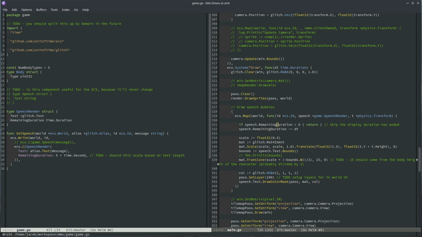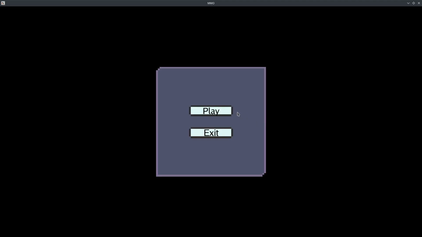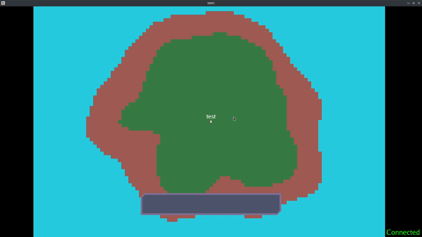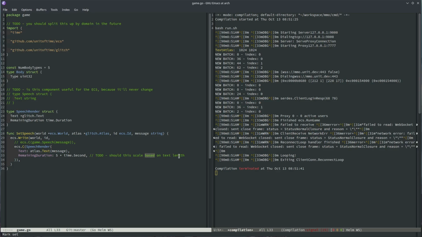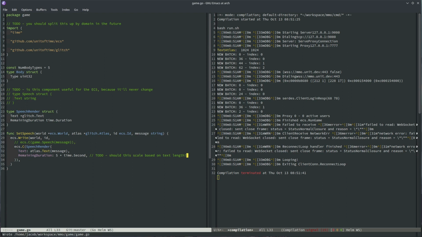I actually have a function that calculates how long it takes to read a piece of text, and I'm gonna try to use it for my video editor. 2 Mississippi, 3 Mississippi, 4 Mississippi, 5 Mississippi. Look at that. That is the first time you're useful. I think most games don't scale it off of the text length, but you could. I'm gonna put a question mark.